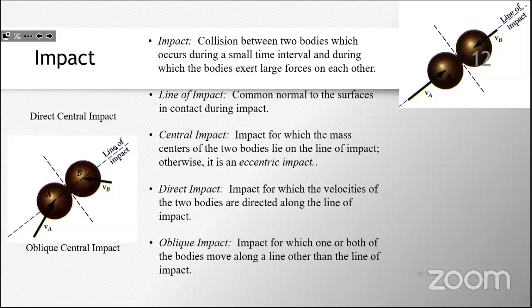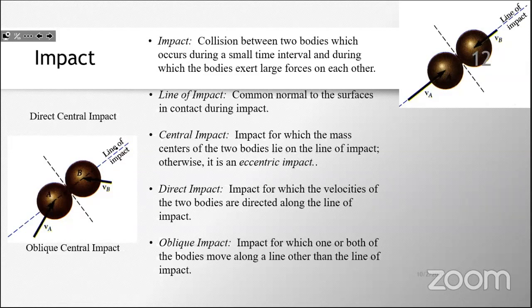So let's define what is an impact, right? Well, it's a collision between two bodies which occurs during a small time interval. That sounds kind of like an impulse, right? It's a force. A collision is something that happens over a small time interval. Okay, cool. We can define things like line of impact, right? So the line of impact is a line that connects the center of both particles, it's a line that goes through the normal surface at the point of impact, right? So you can see it passes through the center of each of these, right? And if you were to zoom in here, it's 90 degrees to the interface of the two particles, right?